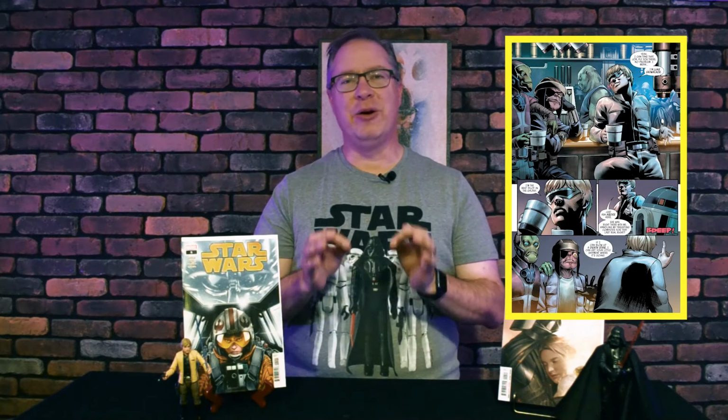Let me just say the first 2 pages of this issue are fantastic. We see what we think is Luke Skywalker leaning up against the bar at a cantina, spouting about how he's the one who took down the Death Star and he's ready to do any mission possible. At first I thought, well, this is Luke Skywalker in disguise, but then, oh man, there is one panel on the first page that you might just brush by, but don't look at it because it gives away what happens on the next page. Darth Vader shows up and man, oh man, this Luke imposter is in trouble.